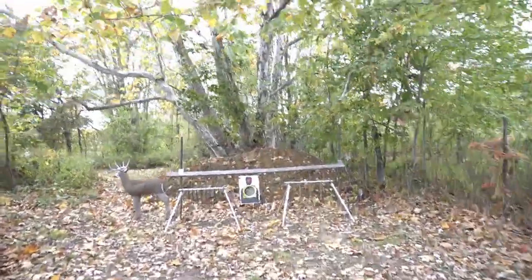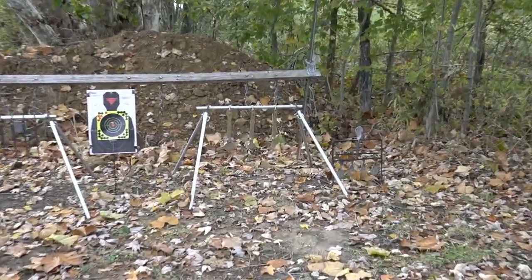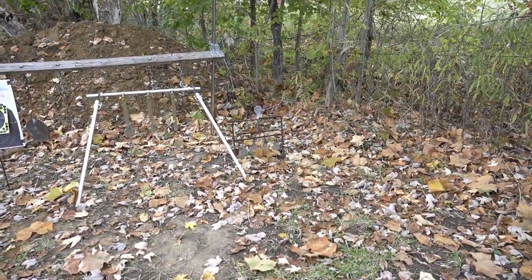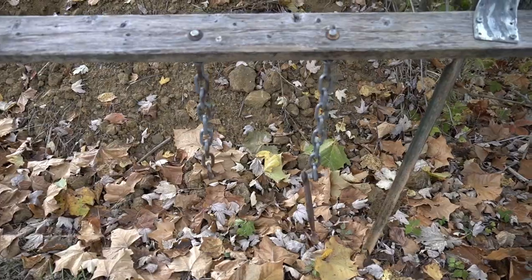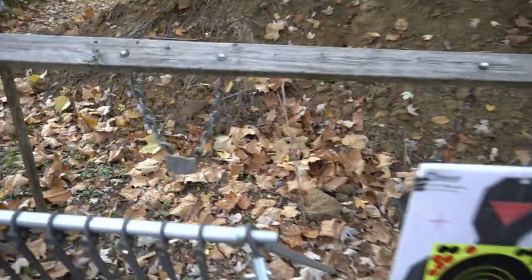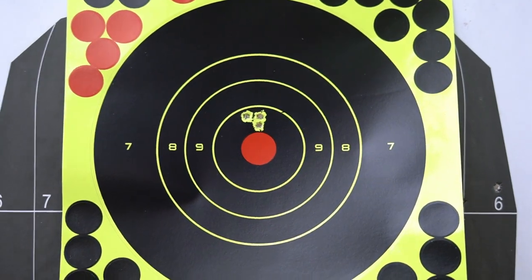Been changing the range around just a little bit here. Got kill zones for 22 and 17 right here, and this over here is for centerfire. That's 22 as well in rimfire — 22 and 17. Need to do some work back here; got the materials, I just haven't changed it yet. But I have new chains and new bolts for these right here. But here's how that grouped — minute of squirrel all day long at 50 yards.